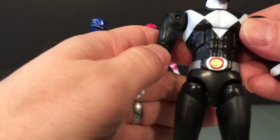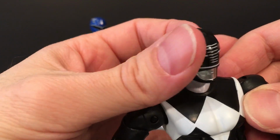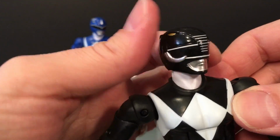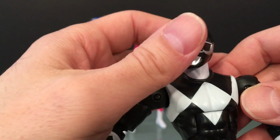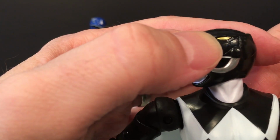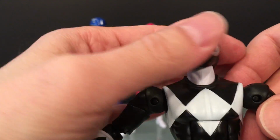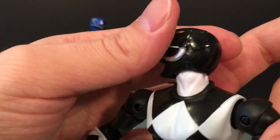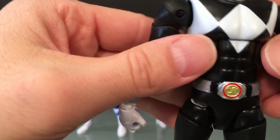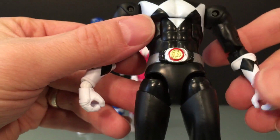Looking at the head sculpt here, really nice Mastodon helmet. Looks really good. No issues on this one. Paint issues, you just get the nice gold in his eyes, which is cool, and the silver tusks. His mouth looks good. So very nice helmet, really cool. Paint looks pretty good. I got a little bit of a scratch there, not a big deal.